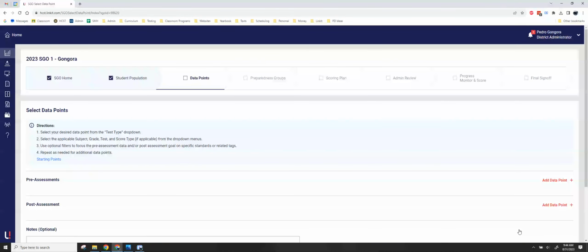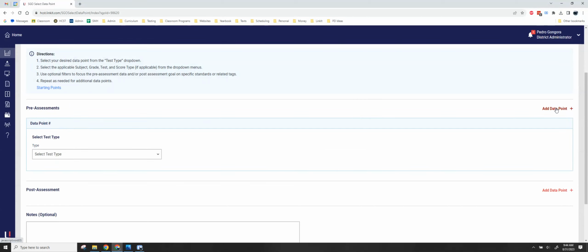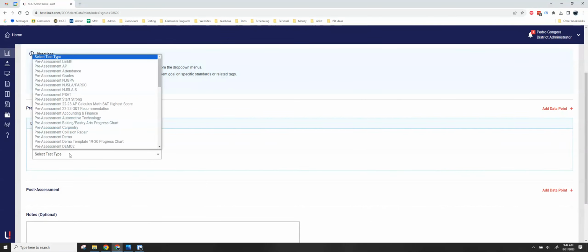Okay, so now we get to the bigger part of the SGO: your pre-assessment, your post-assessment, and any notes that you want to put in for these things. For the pre-assessment, you need to add a data point. What kind of data point is it? Is it a Linkit pre-test?